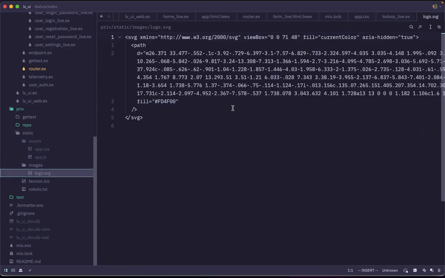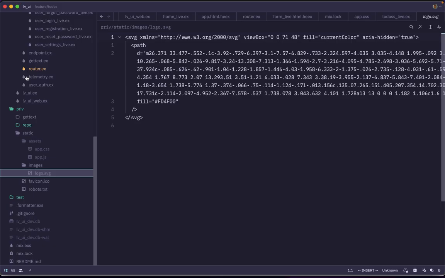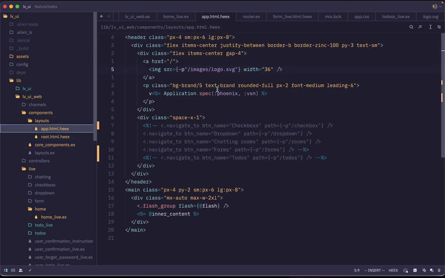This is the SVG code and this is the logo of Phoenix, this one, and I'm showing that here with image and source. This is the path of the file and you can play with the sizes. Yeah, so this is how you can use SVG files.